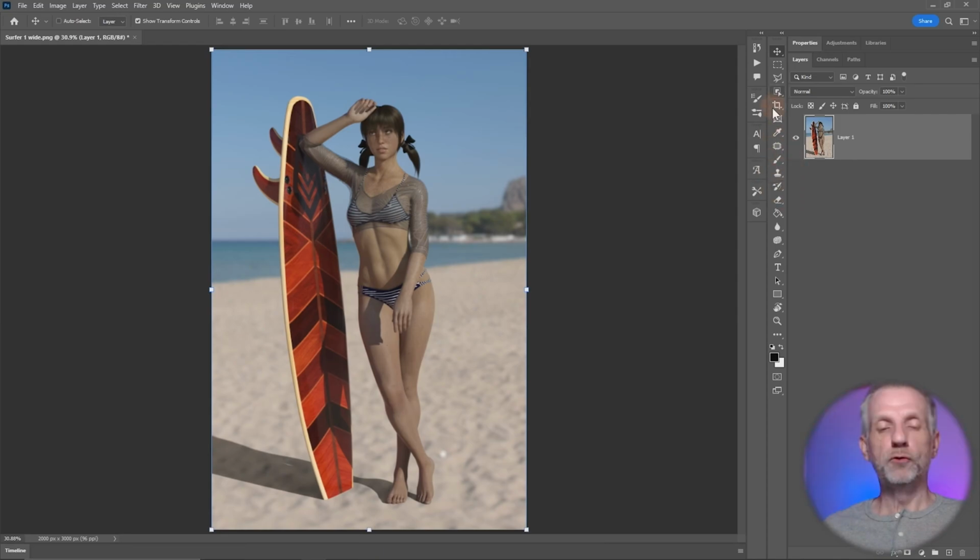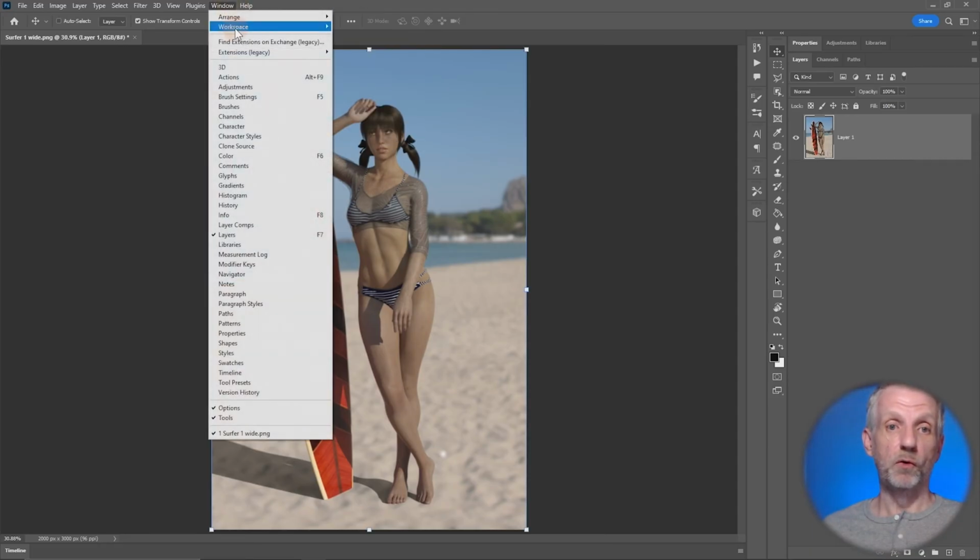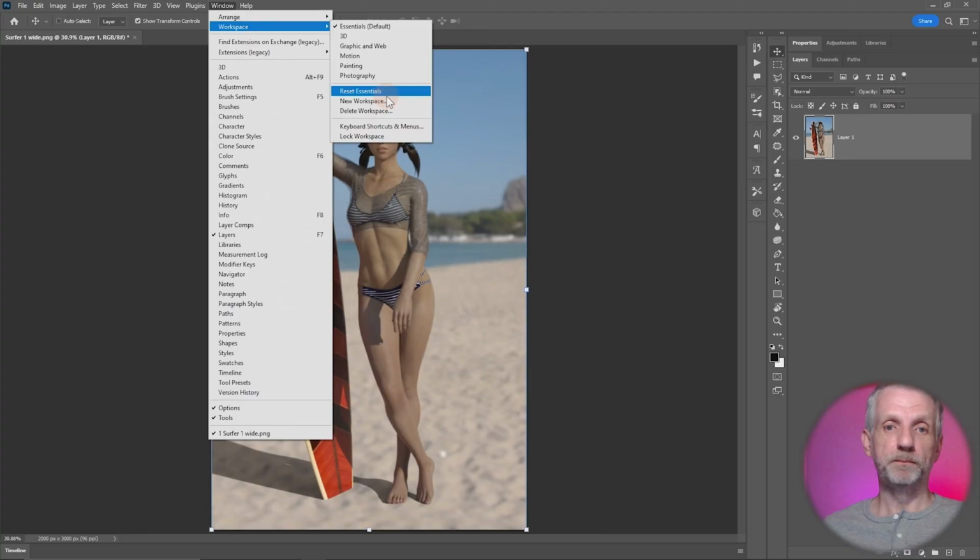So if your toolbar is on the left, then that's totally fine. You can leave it there for now, but try it out and see if you think something should be in a different position, like on a separate monitor or whatever. Don't be afraid to experiment. If you do screw things up, there's a way to switch to a completely different workspace here under Window, Workspace. These are the different workspaces here. You can reset any of these workspaces. I'm using the Essentials one. You can also create yourself a new workspace and then switch between different types of workflow. So that's another way of dealing with this.